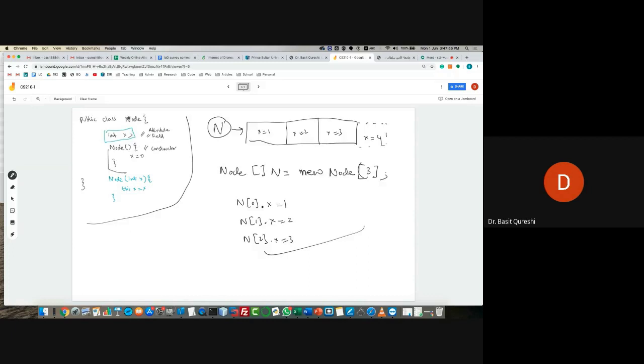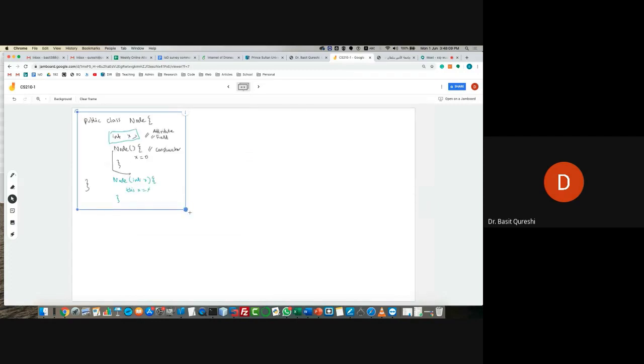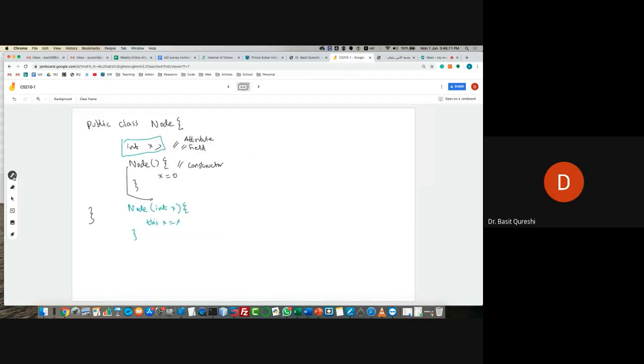So what we're going to do is modify our code again. Here, I'm going to define Node next. Now we have two attributes: this is one attribute and this is the other.